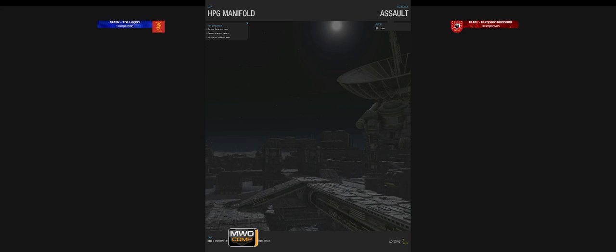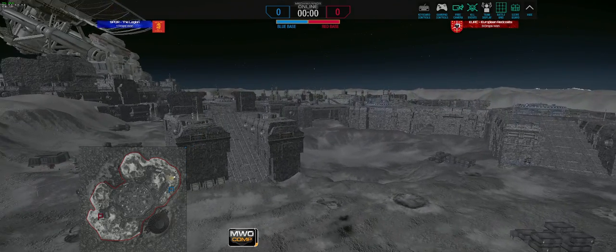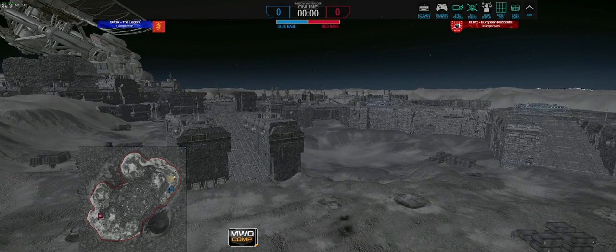Minus 69 degrees. I didn't realize this map was that cold. I suppose it is in the vacuum of space. But there is a star. So this is the hot side of the planet, I don't know, whatever. It's science fiction, who cares? What we do care about is big, fat, stampy robots. Stompy robots, even, shooting each other.